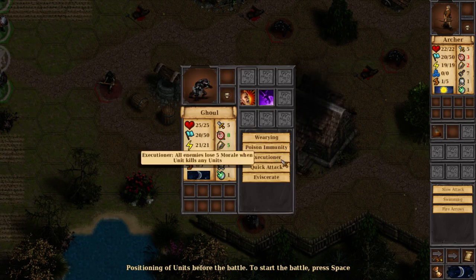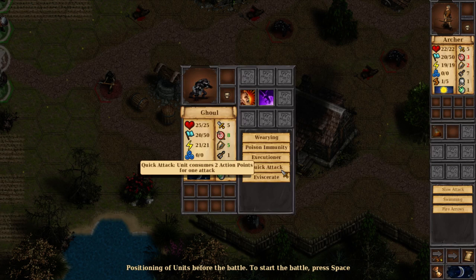Executioner. All enemies lose 5 morale when the unit kills any units. Just because it does it in a very brutal fashion. Ew, I don't like that. Quick attack. Unit consumes 2 action points for 1 attack.